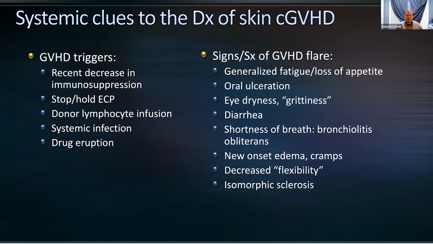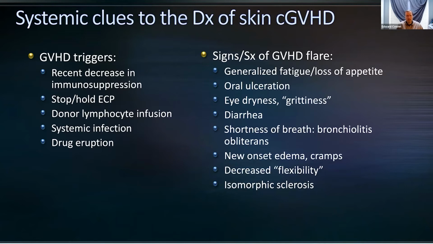Many patients who are on extracorporeal photopheresis are on treatment long-term. It's difficult for them to know if they're benefiting or how much they're benefiting, but then when they stop their treatment, or if they have to hold their treatment because of a line issue or infection, sometimes they'll flare in that setting. People may sometimes require donor lymphocyte infusions. So if their cancer has recurred or their counts appear to be dropping, if you receive additional donor lymphocytes, that's a common scenario. And then people who just become sick.